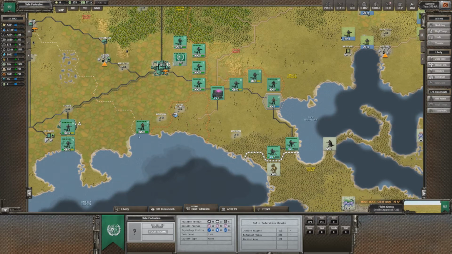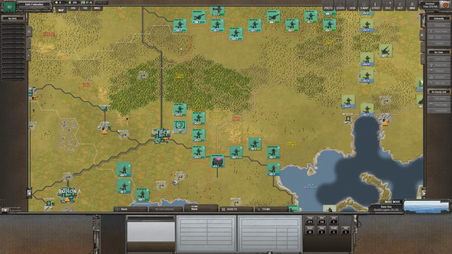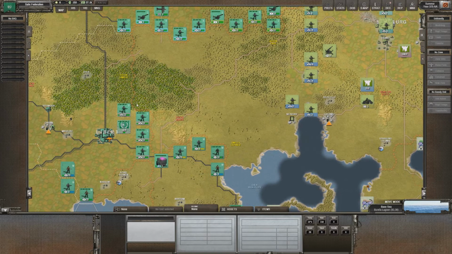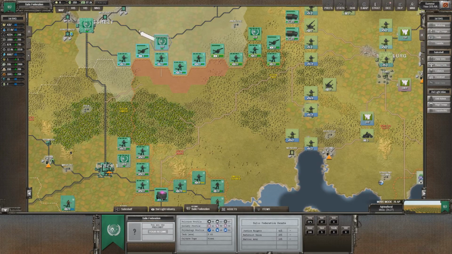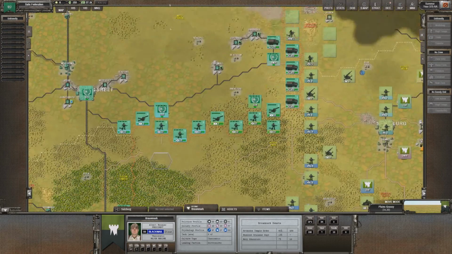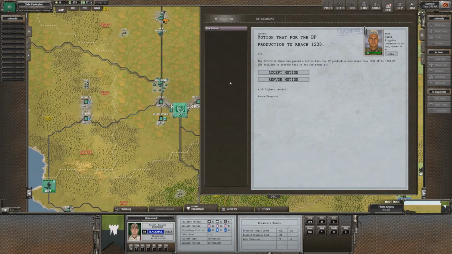Okay. Jeez, so many regiments. So many regiments coming up here. I think we're just going to put them in the Triton Timbers to cover the space between. Is this the first? I think it's the first. Second infantry and the third infantry. Yeah, that's the first up there. Okay, motion that for the BP protection to reach. Sure, we'll do that.